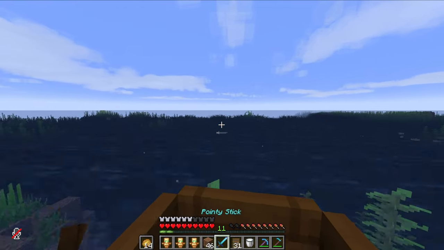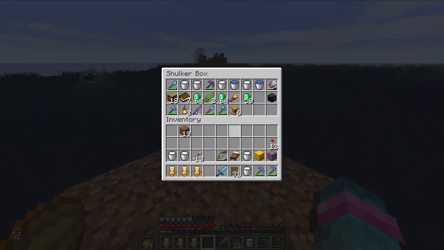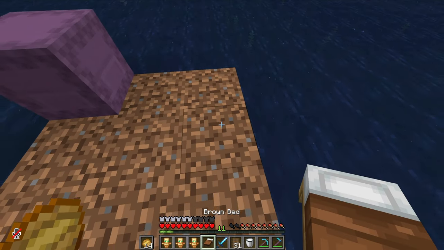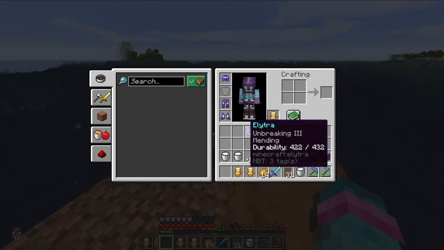This time, I'm gonna park a little bit further away and make my platform a bit away from that. Let's put away our stuff that we don't need like that. Most of this should be all right. I do need a bed up here so we can set our spawn point in case we die in there. Oh, I could put that on, actually. You know what? That's probably a good idea.